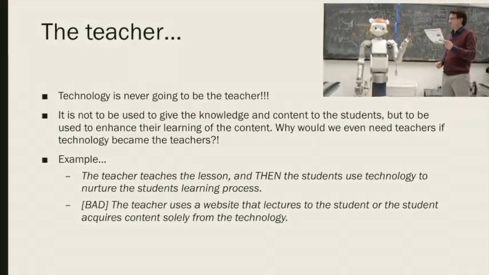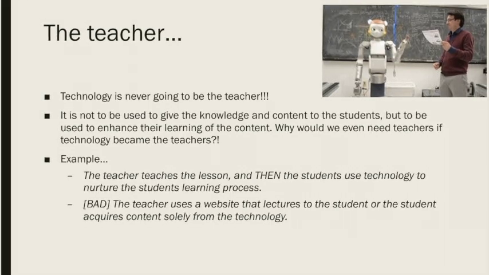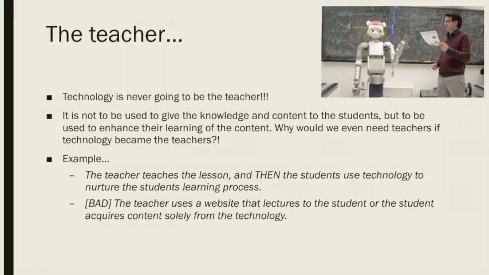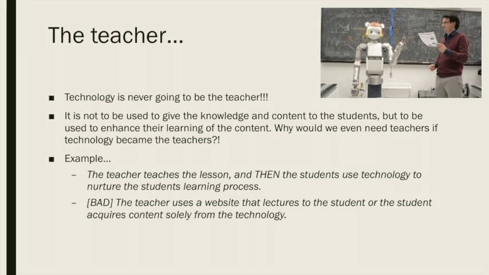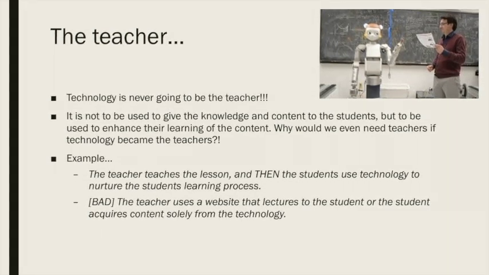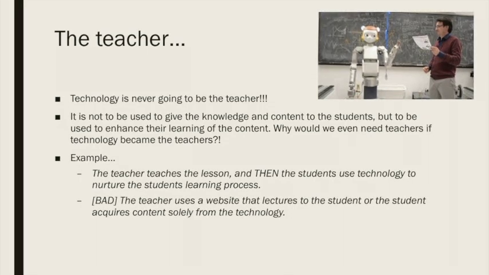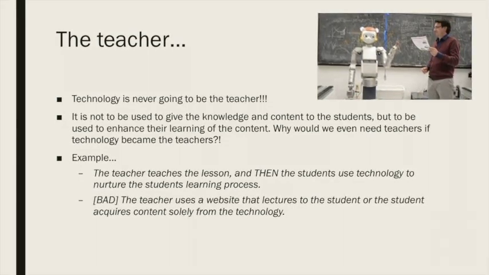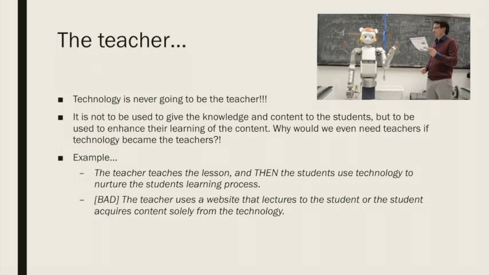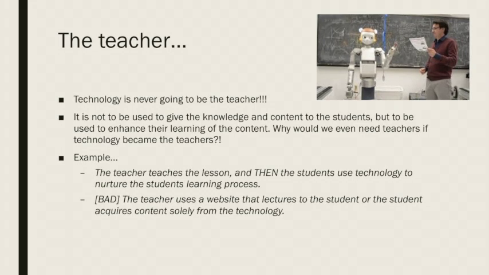So a bad example of this would be when the teacher uses a website that either lectures through a video to the student or that the student acquires content solely from technology. But a good example would be when the teacher teaches the lesson and then uses technology to nurture the student's learning process and help them to better understand the content, not to give them the content.